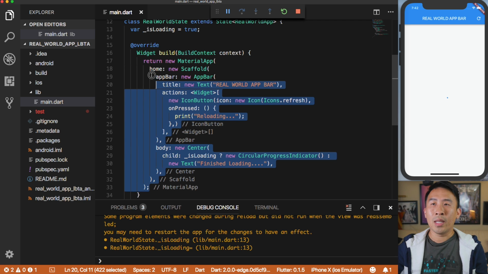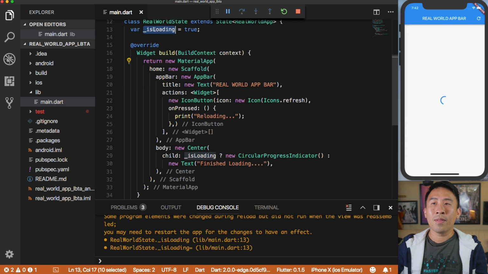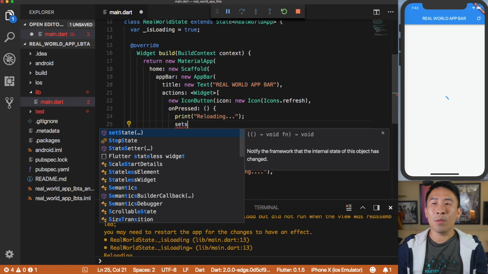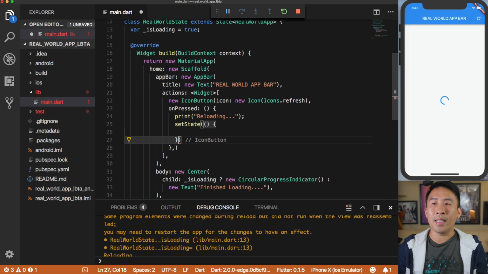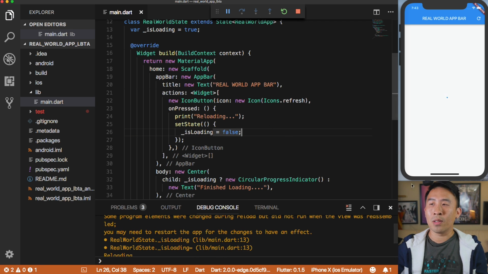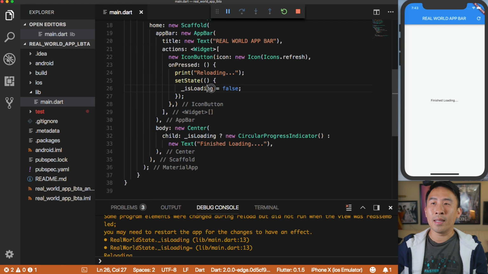Now, with all of the code that we've set up so far, we can modify this variable whenever we hit the refresh button by saying this, and I'm going to call this method called setState, and this expects you to pass in a function, which is very simple. You just type out parentheses and a brace over here, and finally a semicolon like that. And inside of this code, we are just going to provide the change of _isLoading and set this equal to false. Now I'm going to save my project, and it's going to hot reload some code, and hopefully when I press the refresh button, you'll see that the circular loader goes away, and now the loading is set to false.